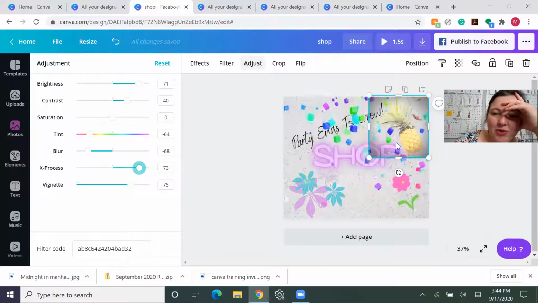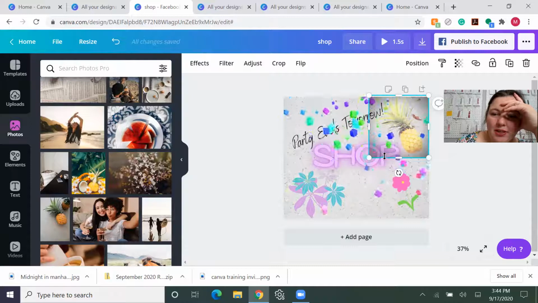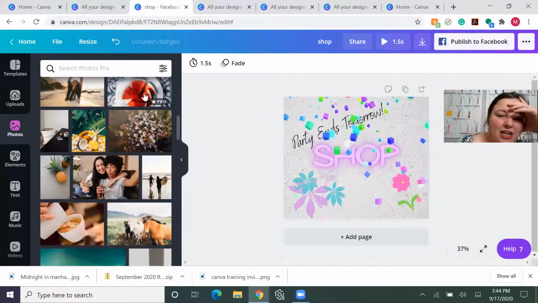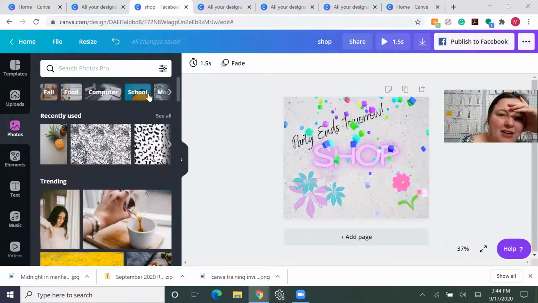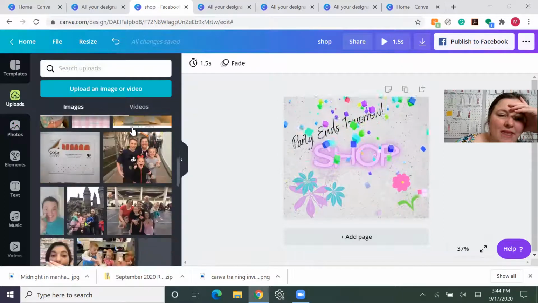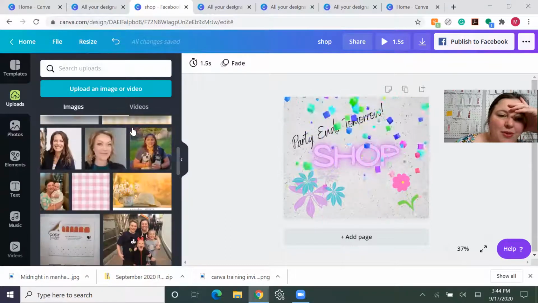Okay, I want to move you. Oh, why did I not delete? You know, there we go. So with the photos, like I said, say you just want this in there, try to erase the background. I think it's super, super fun. But one of the things that I have made, I'm going to show you.